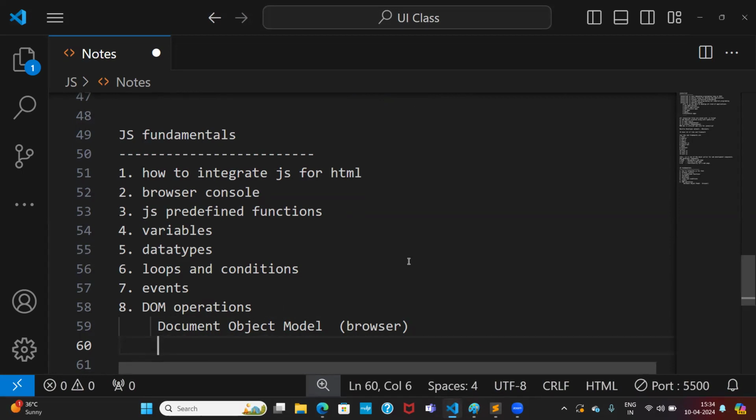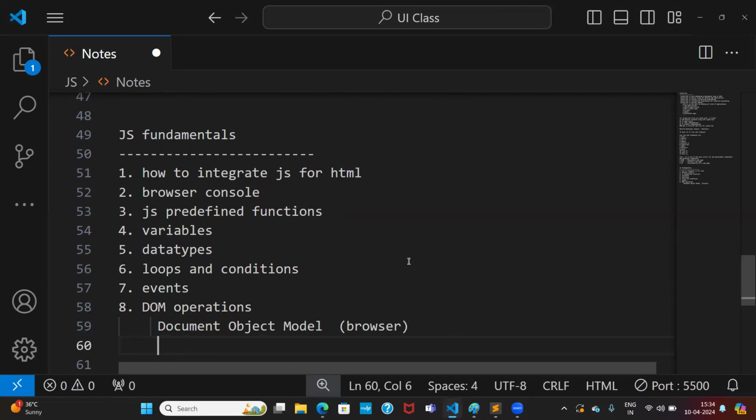DOM is nothing but document object model. Your document, your browser, has a lot of objects. Everything is an object. Even your text box is one object. Your button is one object. Your paragraph is one object. Your form is one object. Your table is one object. Your image is one object. And those have some kind of data. The data, and the process of changing the data, is called the model.